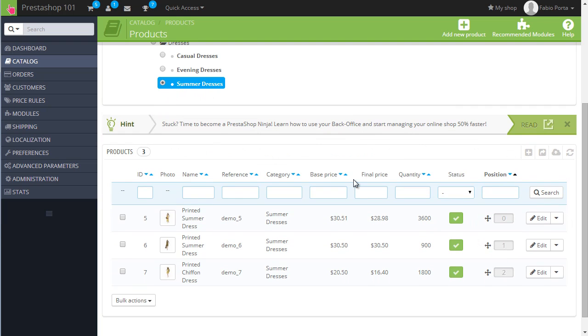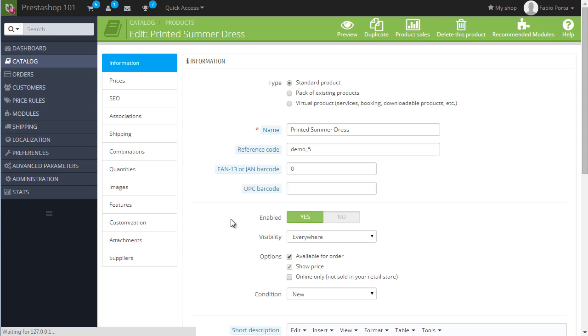Anyway, let's now access that summer dress demo 5 reference product configuration panel. So let's go through all the options here. Starting from the top, we can choose what type of product this item is. And Prestashop supports 3 product types by default.